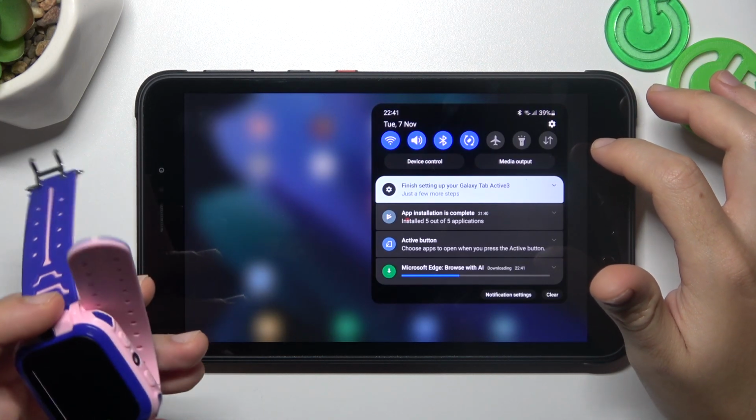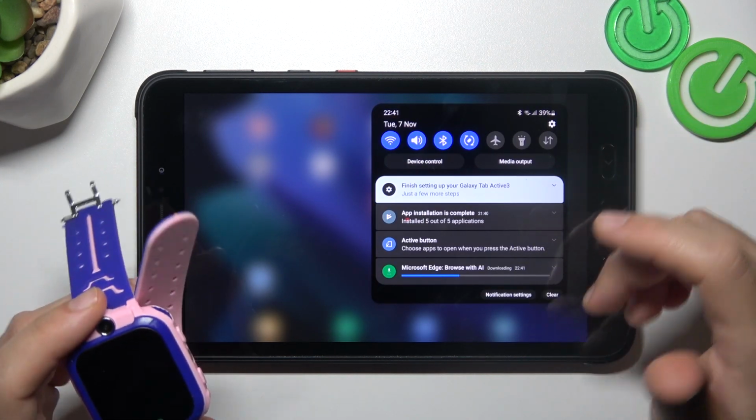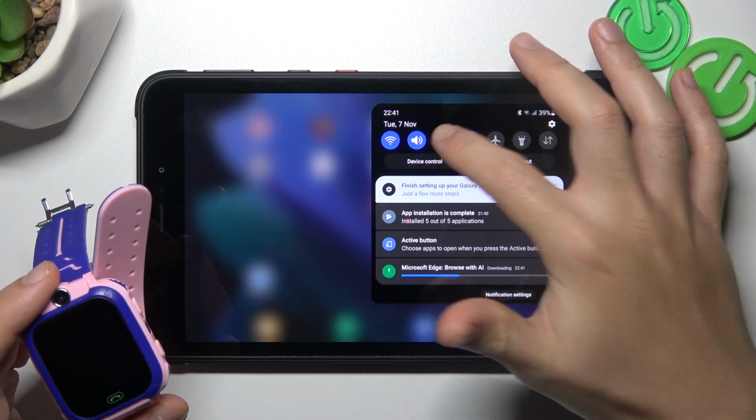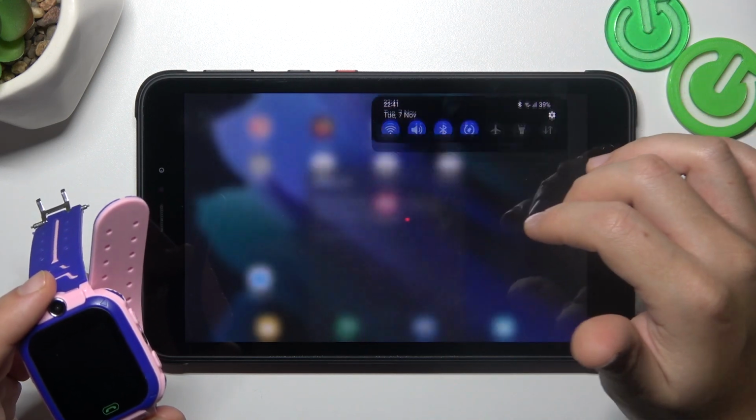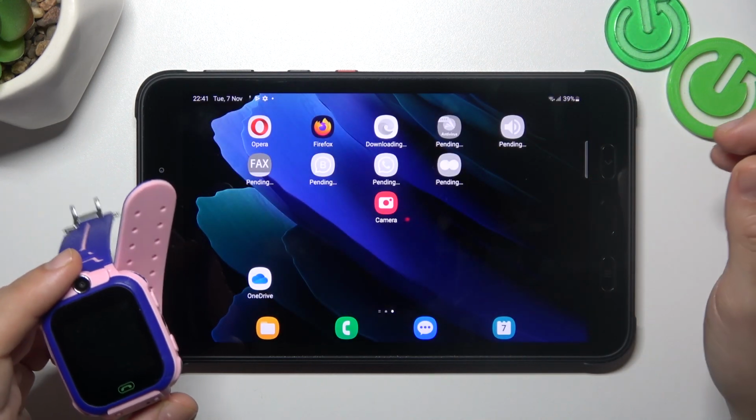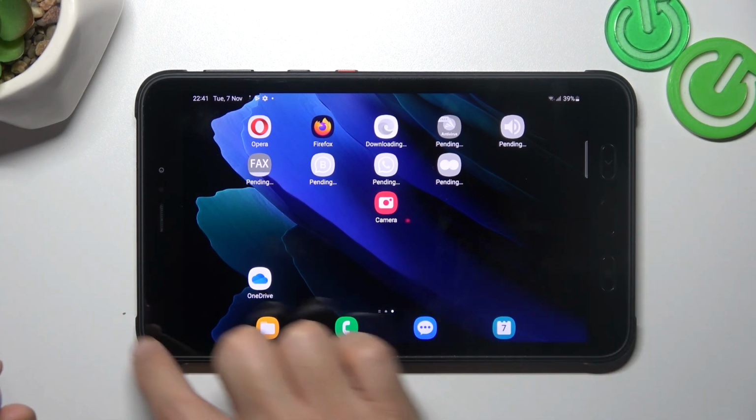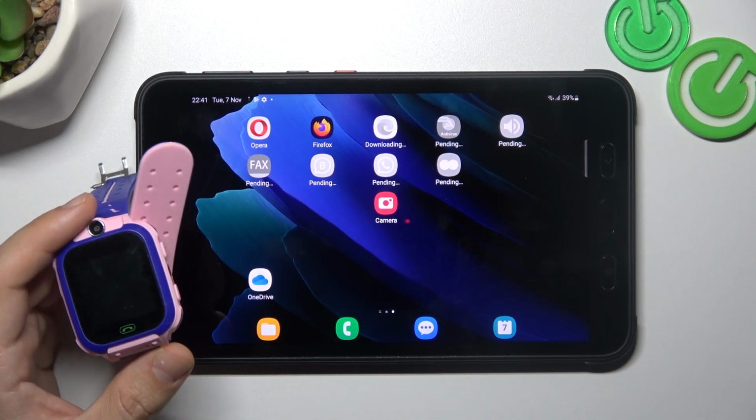So when I have a problem with my headphones or another Bluetooth gadget, I start from the simplest way. Just switch off and switch on again the Bluetooth connection to restart it. You can also try to restart the tablet. A little bit obvious, I know, but sometimes it really works, so just try it.